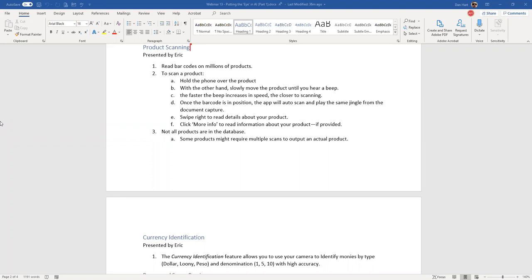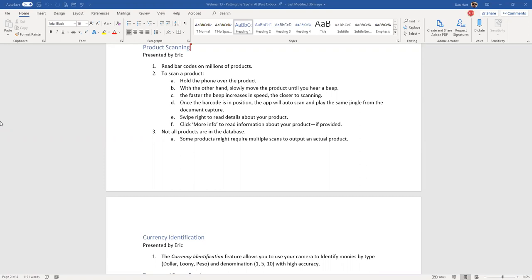So the way we do this is the same as short text. We hold our phone over the product. In this case, we're messing with three dimensions, so we might have to look at edges: top, bottom, right, left. We'll start with one side. This is a flat, rectangular box. So let's hover the phone over the box and see if we can get a barcode.